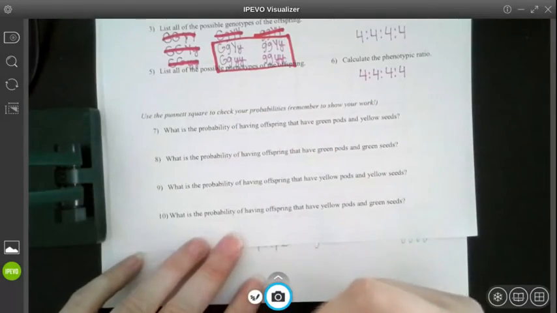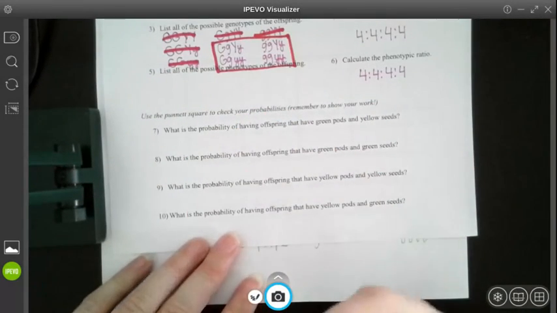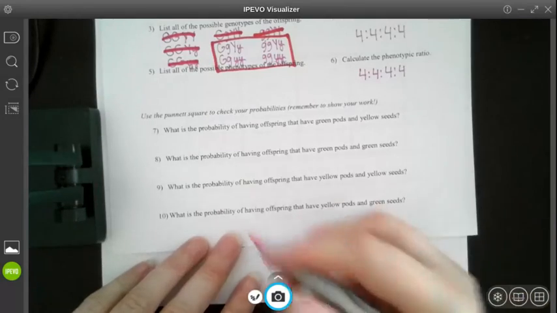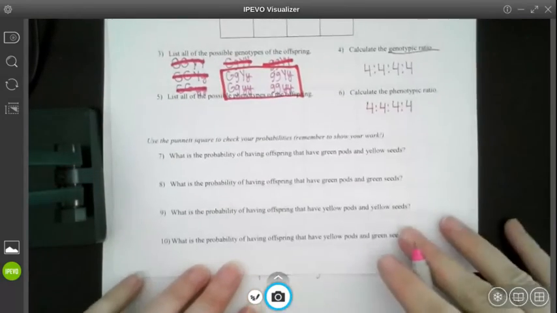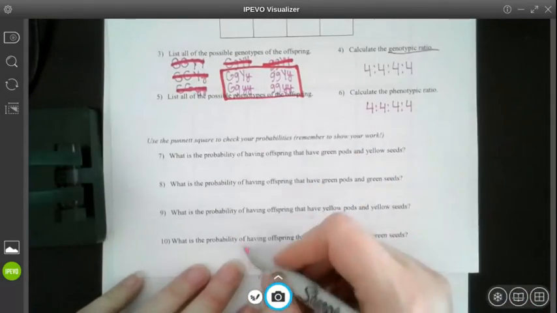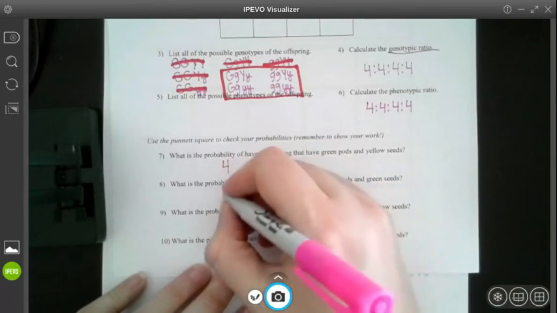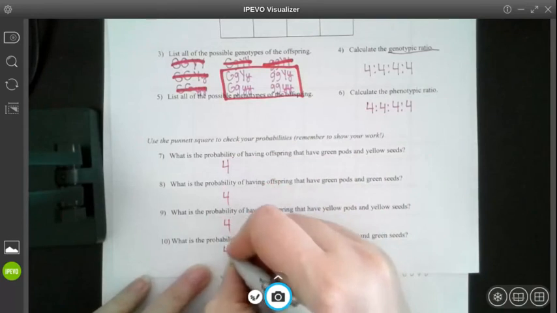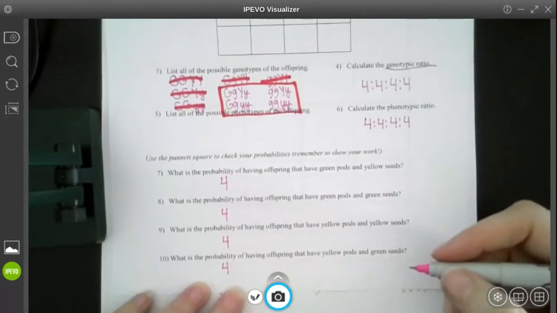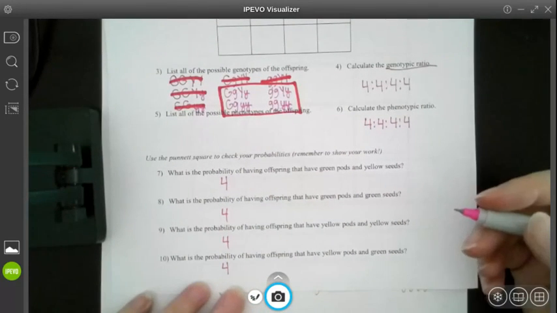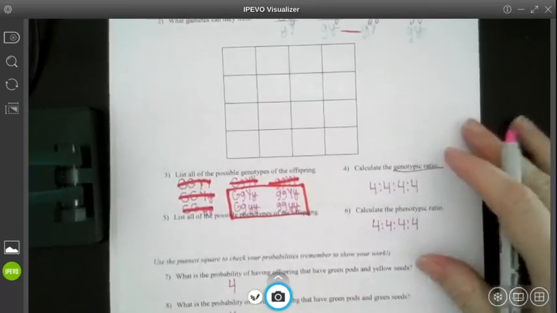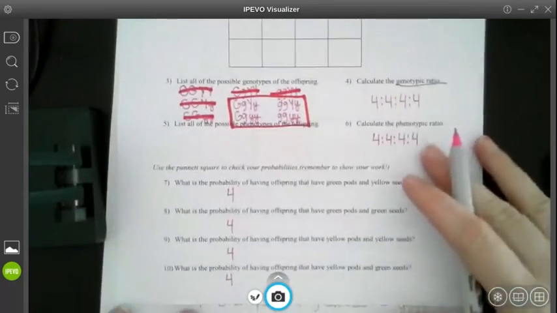Probability. Probability has to do with the percentage of offspring. So how many will have this? The way you figure this out, this ratio lines up with all of these problems. So I'm going to start with putting 4 for each one. Well, this is 4 out of something to do a probability. Well, it's 4 out of 16, and I know this because there's 16 boxes.